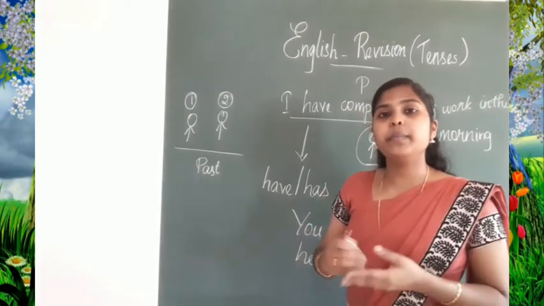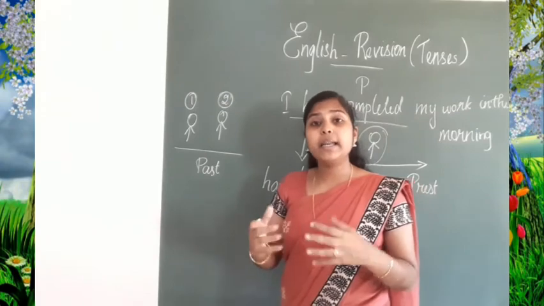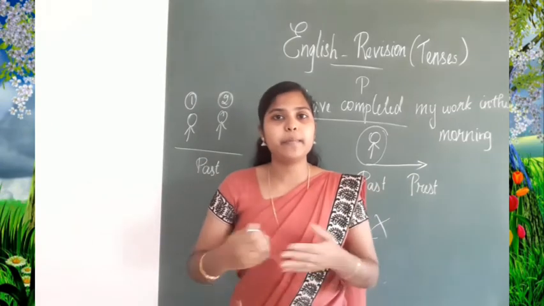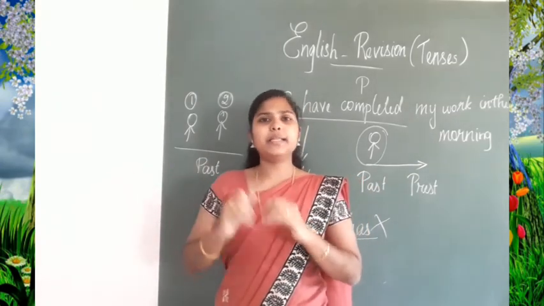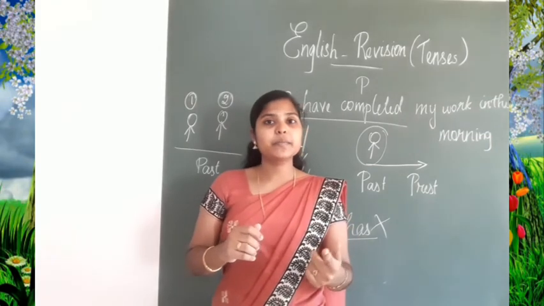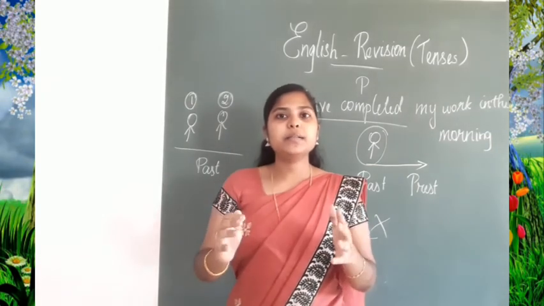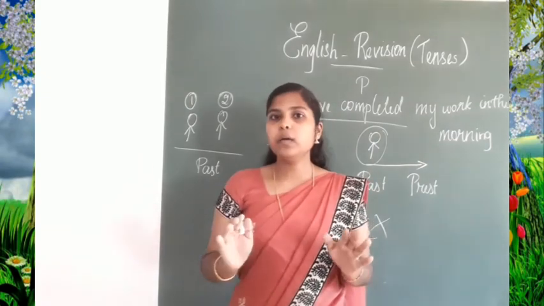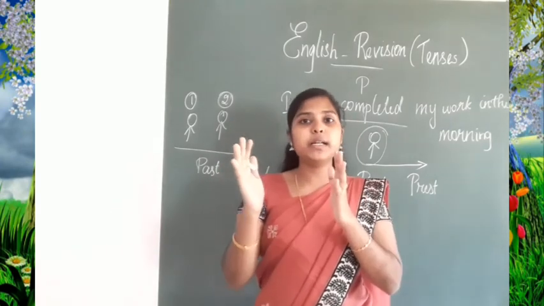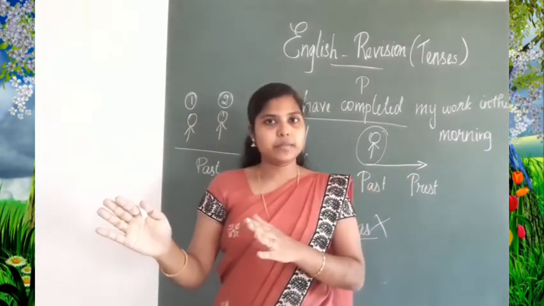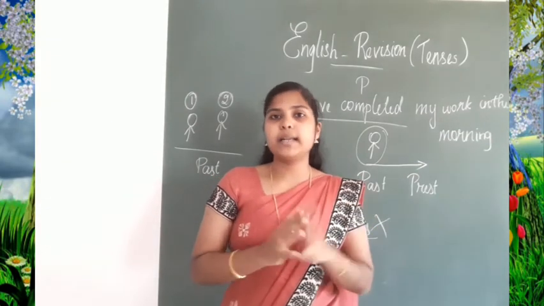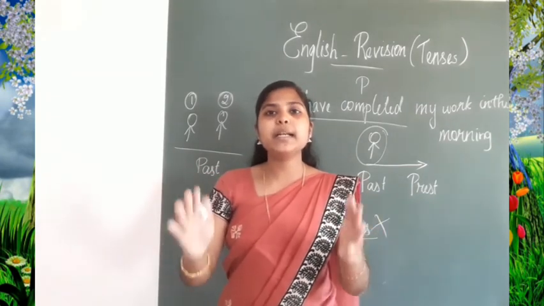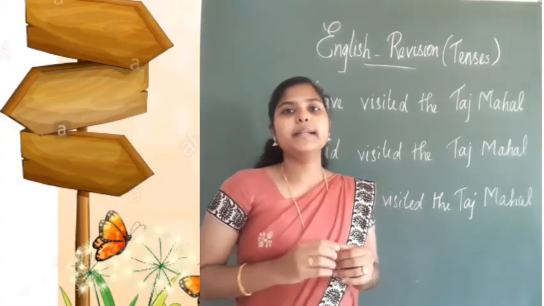Then what about future perfect? A completed action, an expected completed action in future. Future means an activity which will happen. So, perfect means completed action. So, future perfect indicates a future action that is expected to be completed in the future. Not now. Make sure that future tense is indicating future action. Perfect means completed action. So, in future, an action that is expected to be completed at a time, that is future. Now, look at this example.